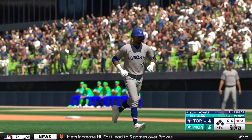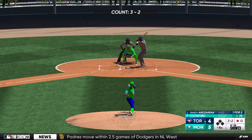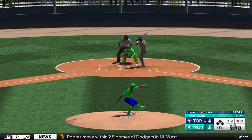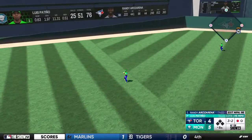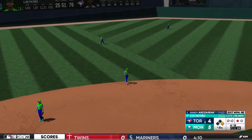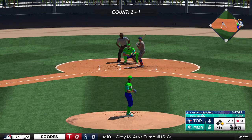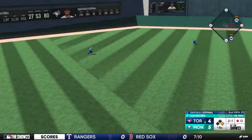Now batting, the left fielder. Now it's Randy Arozarena. Next offering is fouled back. 3-2 now. Hit hard. That gets through. Love how he became a really tough out with 2 strikes right there. That pretty much split the zone down the middle, and those are the ones where you got to make them pay. And now let's see if they force some action with good wheels on the bases.